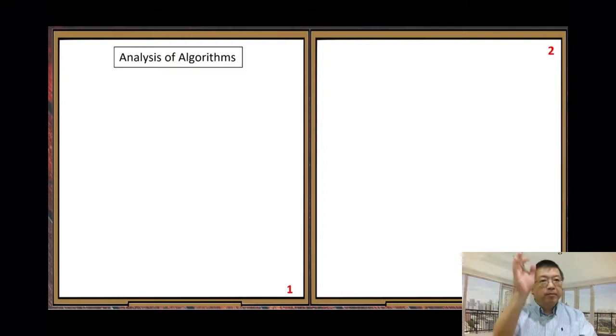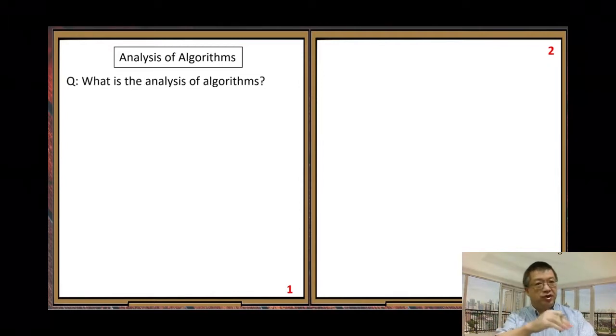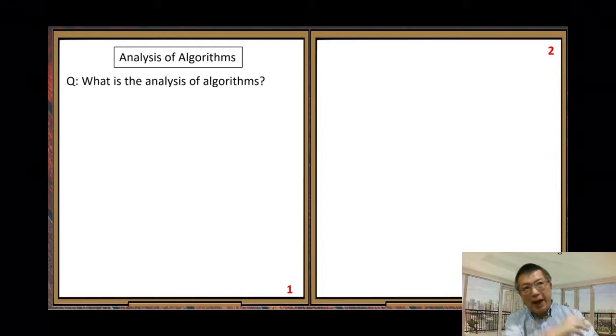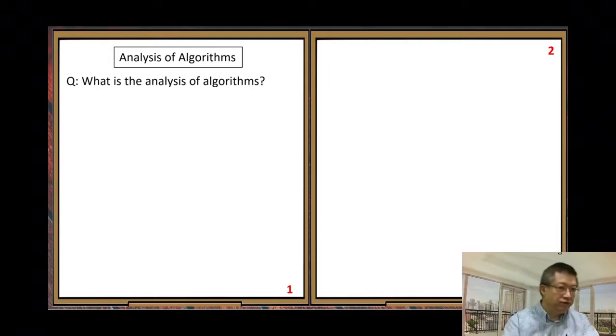First, let's look at this question. When we do analysis of algorithms, what do we do? Usually, the goal of analysis of algorithms is improving the efficiency or performance of the whole algorithm. We always want to improve. When we find a solution of a computing problem, we always want to improve its efficiency. But you need to really do some serious work in analysis. Then you can find what is the main problem, in which part you can improve.